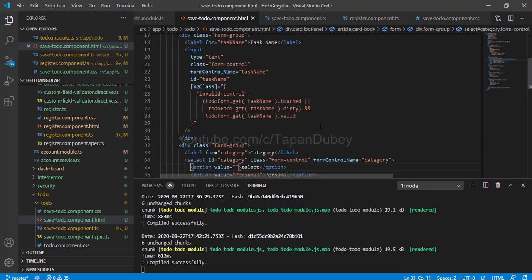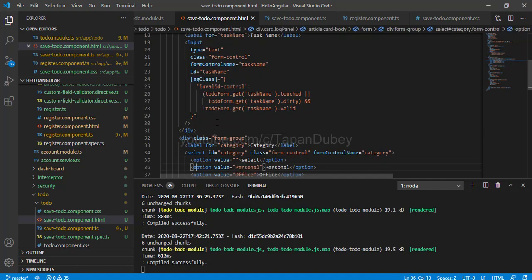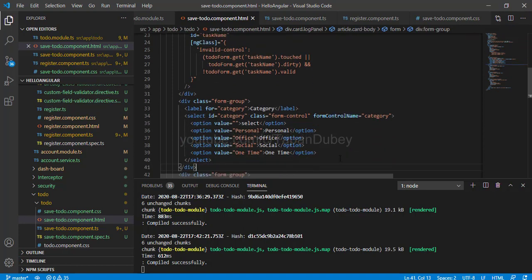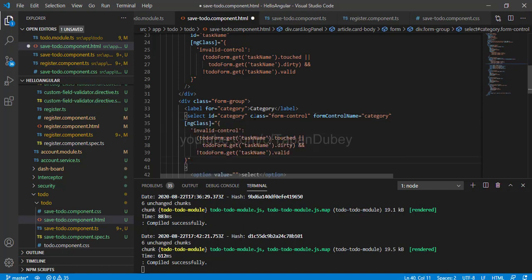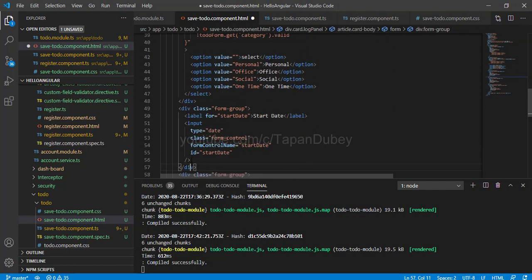Similar to this, I'm going to add this for other places as well. So let's add it here also, and let's rename this to category. Let's set it for start date as well.